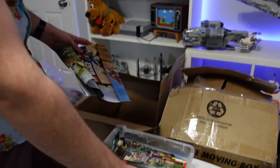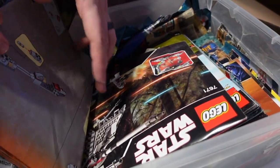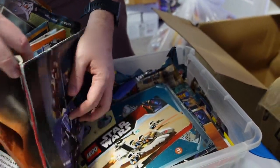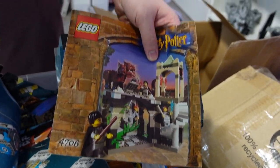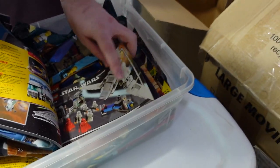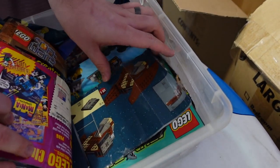All organized. Yeah, you can kind of see through the years this Super Battle Droid I showed earlier. Old X-Wing. Old Millennium Falcon. That's actually really cool. ATAP. I see Harry Potter instructions down there. Oh, I'm sure you do. That's the ATRT I was just showing you. MTT, the first one. This is a battle pack. B-Wing. Oh, yeah. Here's Harry Potter with Fluffy. That's so fun. Yeah. Hailfire Droid. Oh, this was an awesome set. So this is the one that just re-released, kind of, the ship at least. Yeah. But it was really good. Oh yeah, the OG. Oh, man. Y'all know what that is. Wow, look how different that is. Actually, I think that's the last one I've had. That's probably a good thing. Vulture Droid.